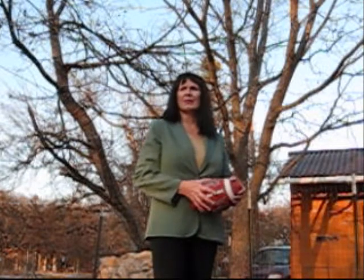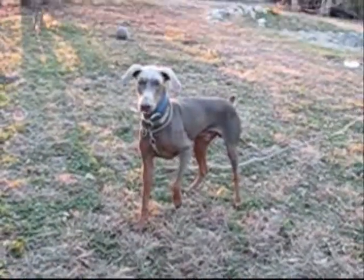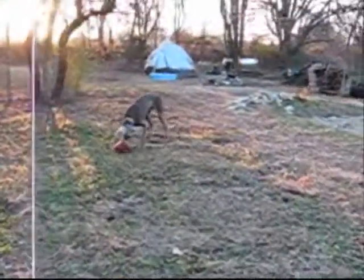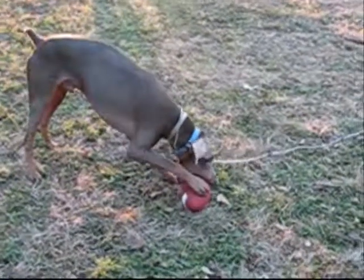Play! He likes only toys that move by themselves, and because this ball doesn't move by itself I need to throw it to him — and he's ready. He's ready to play every time, every second. He's very carefully prepared to jump in any direction where the ball goes, and here it goes.